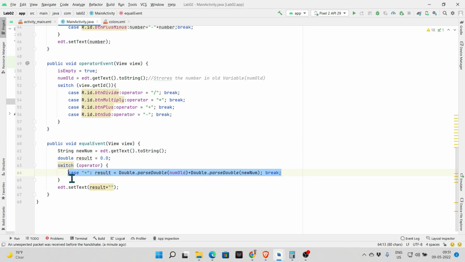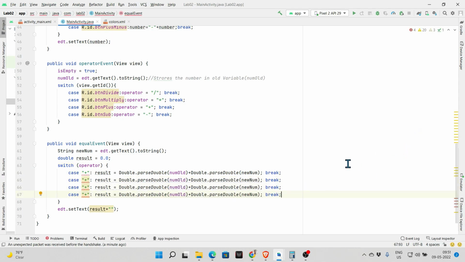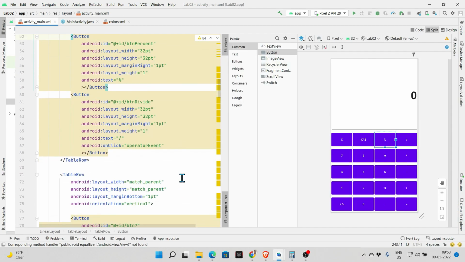So I'll clear this and stop this, and that's the reason why we have to copy all these things. Fine. So we go and implement all the cases. Okay, so this is done. So I'll paste. Let's see. So addition is done. Maybe we do subtraction. Here what I'm going to do, I change this back to sub. Now I want to do division. It doesn't matter the order. So change this back to division. Double dot parseDouble, fine. And then go back to multiplication, that is star, and just multiply both here and here.